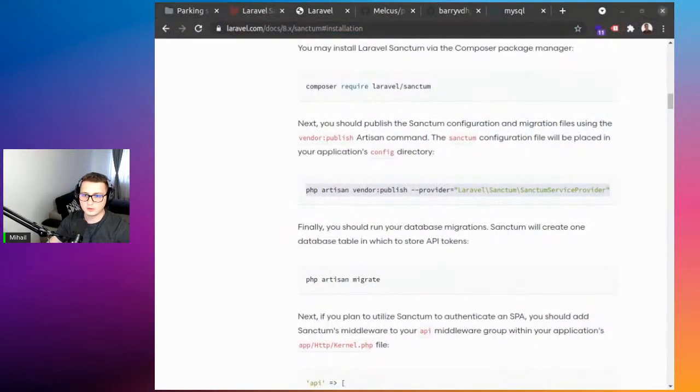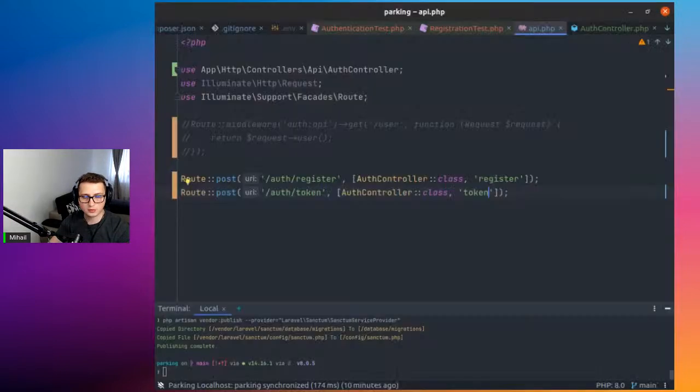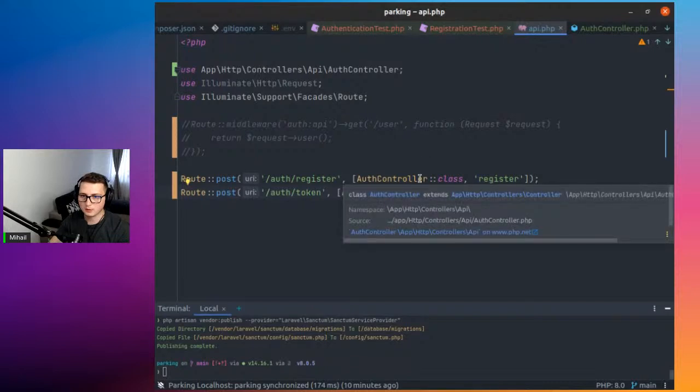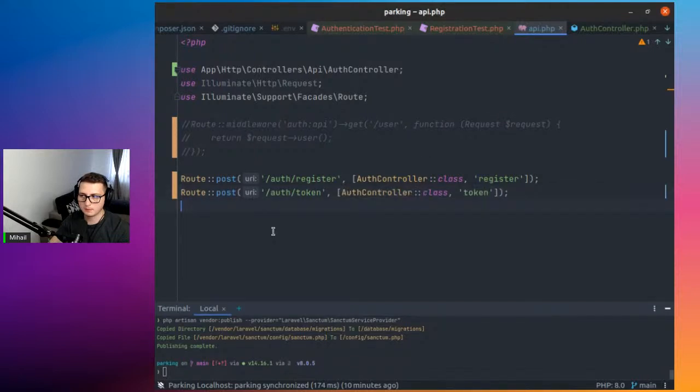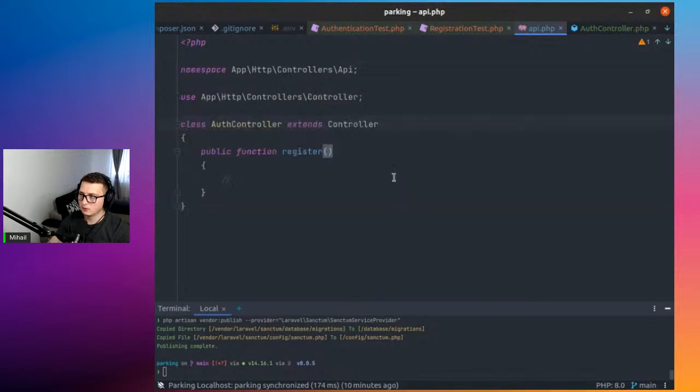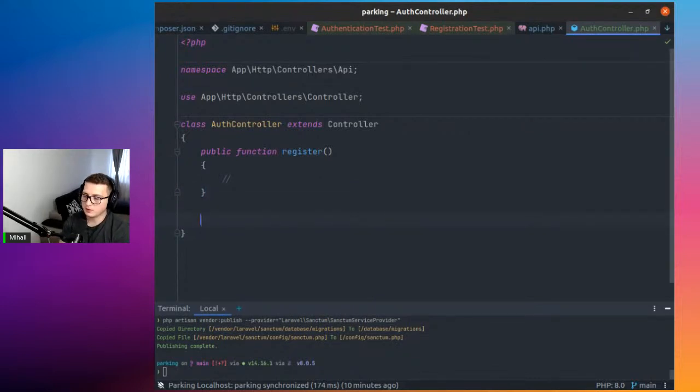Alright, let's check the chat a bit. Do you see anything wrong with having both login and register in the auth controller? All right, let's keep it like this for now. We can refactor later, and this is the benefit of having this section also tested, because I already made the test for it.